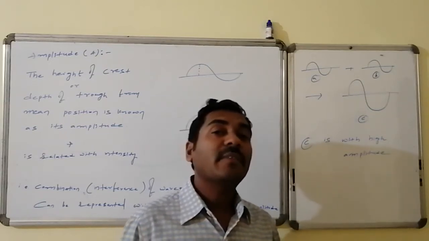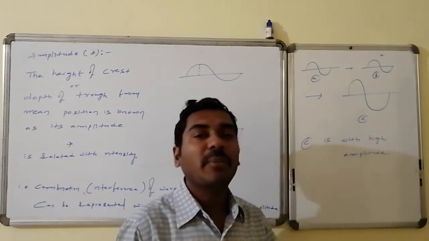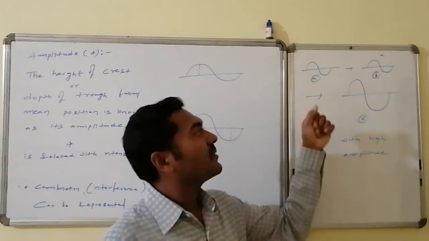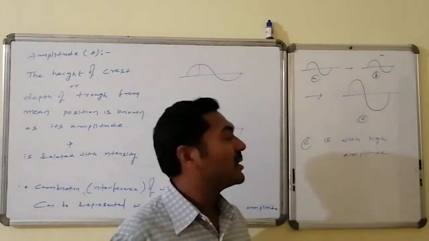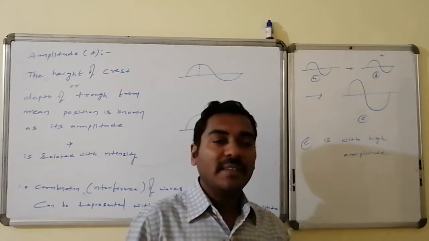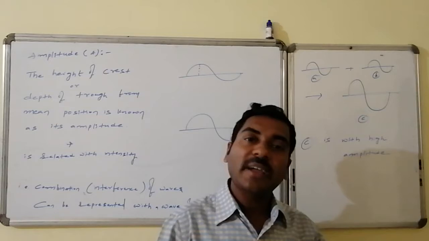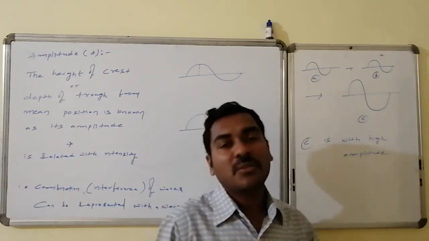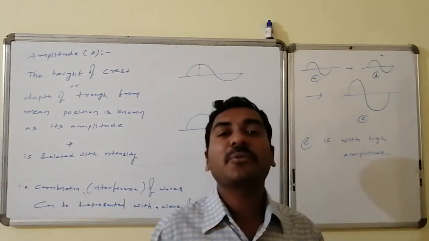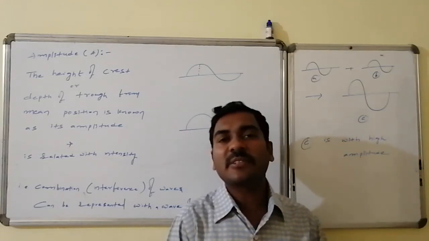The single wave is having higher energy. Such kind of relation is represented with the maximum amplitude. That is, amplitude of A and B are smaller compared to amplitude of C. Thus, amplitude is measure of the distance present between the mean position of the wave propagation to either crest or trough is said to be the amplitude. Amplitude is related with the intensity. Intensity is once again related with what? Energy.